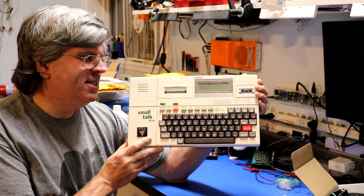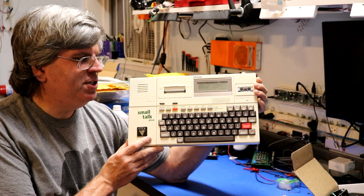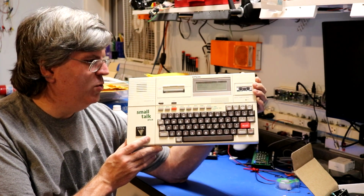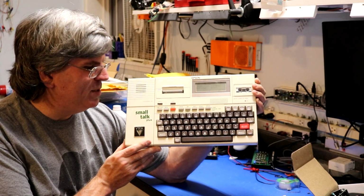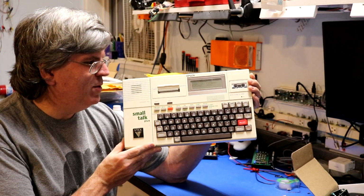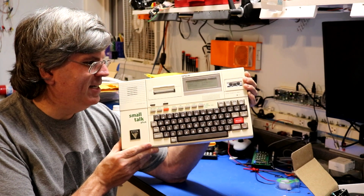Okay, that's about it for my demo of the Epson HX-20 with the Small Talk Plus interface. I'm really liking this thing. I think of the pieces of vintage gear that I have, it's one of the cooler items that I have, maybe in the top 5 or top 10 cool items that are unique. Just the engineering that went into this. It's a very well designed little computer.